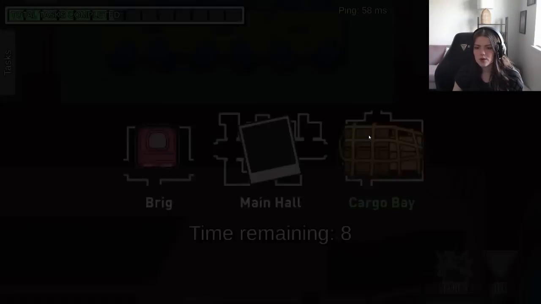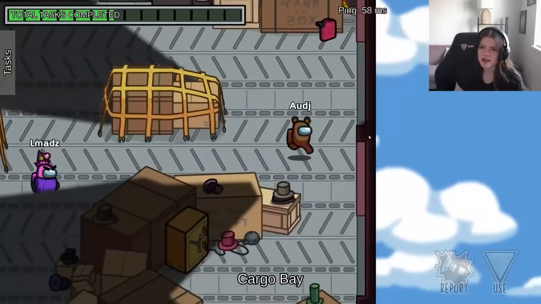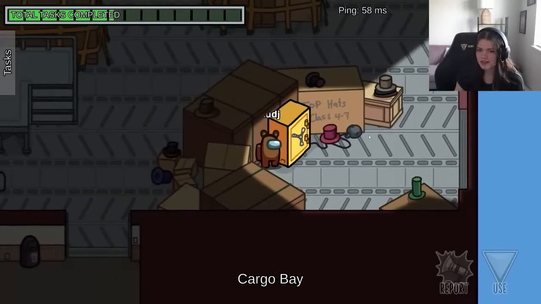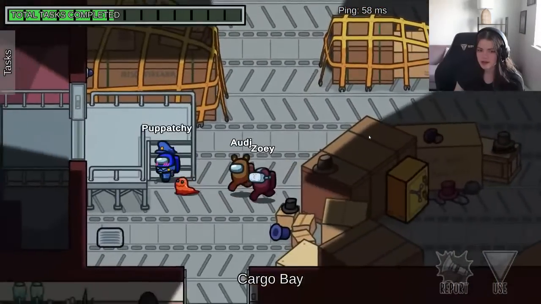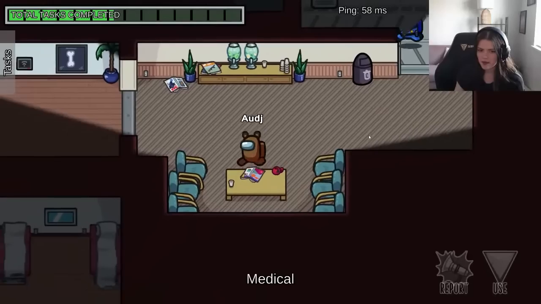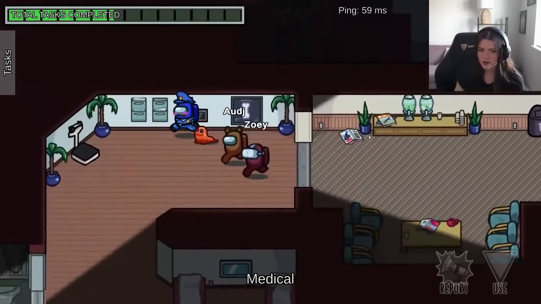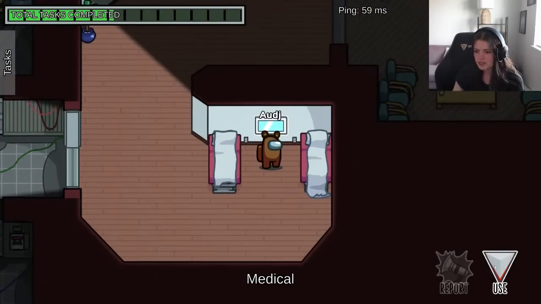Okay, we'll go to Cargo Bay and we're gonna hide. No, I don't think we should hide where we last died, because you can't escape out of here easily. Like if I hide right here, they'll be easily able to get me and I can't run away. Maybe I'll hide right here. Oh, I can't get in between though. Where should I go hide, guys? Where's a good hiding spot? Maybe right here. I'll go right here. Oh, I can use this?